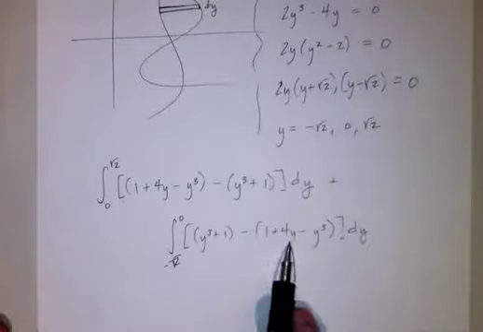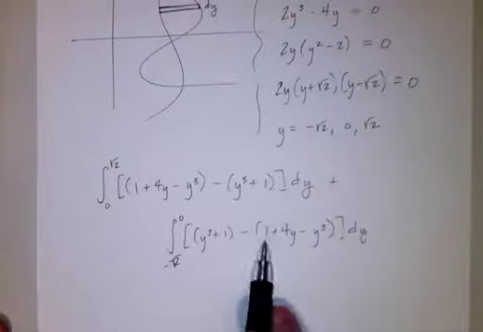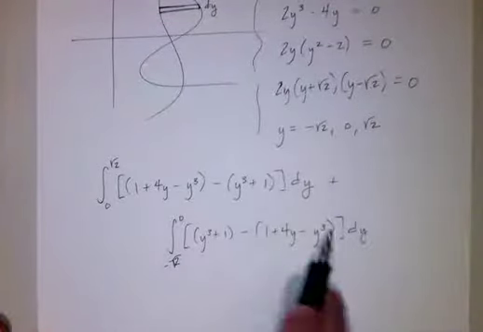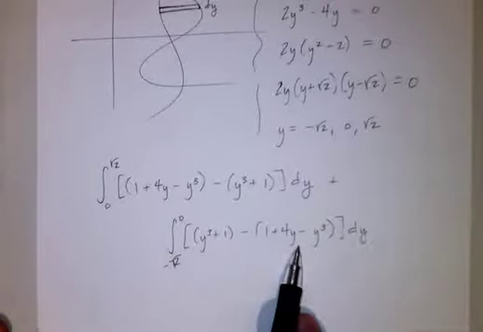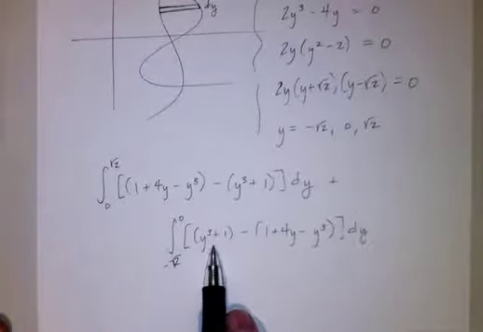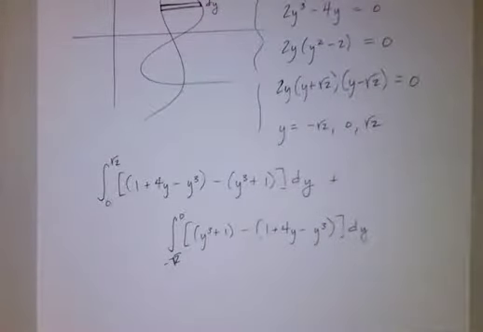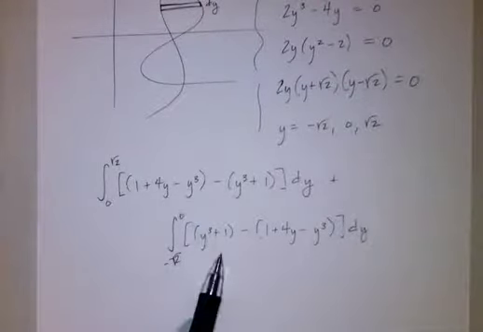Plug a negative 1 into here, and you're going to get 1 minus 4 plus 1, or negative 2. This one is more negative. This one right here is more positive, and that's why the difference has flipped. So you can think about it graphically, or you can think about it numerically, either way. But this is how you would set up the area between those two curves.